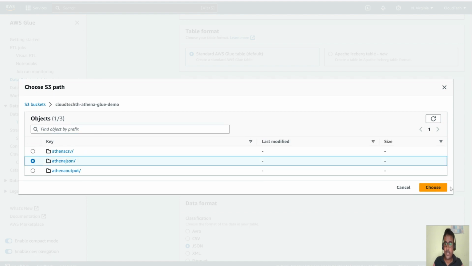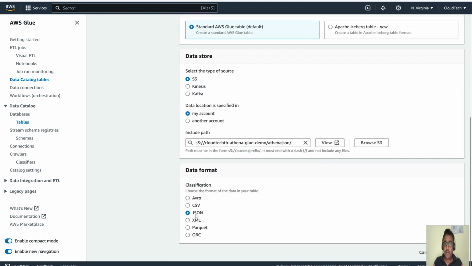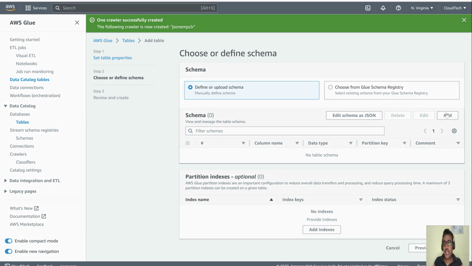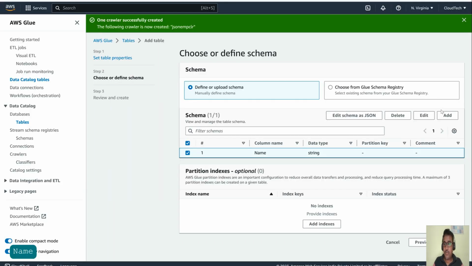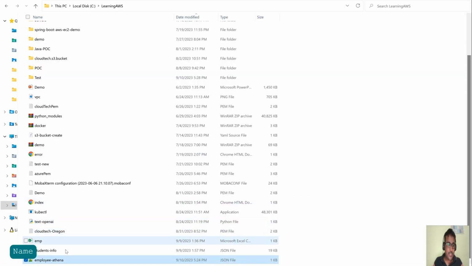This is our location. Data format should be JSON only, so let's keep it as it is. And the schema, let's give the schema. In the JSON we have name, and that is a string. And one more attribute we have; let me show you that data so that it will be easy for you guys.